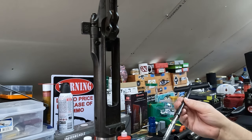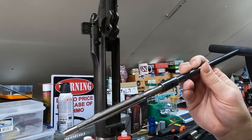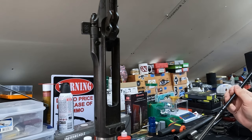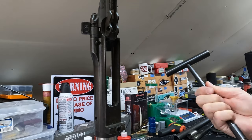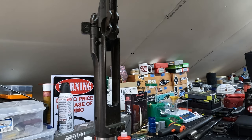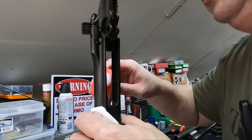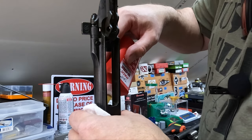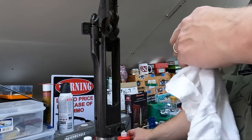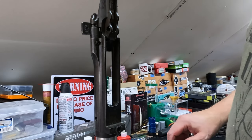All right, I don't know if you can see that well on the camera or not, but right on that edge, just a few very, very fine pieces of steel that we've removed. So we'll clean that off, get that all nice and cleaned up again. We're going to flush our chamber. So we'll just flood a little bit of cutting fluid down in there. Make it real clean. I think I'll grab a patch and just sort of push it through there too, just a little bit to clean it up. So one second, we'll be right back.